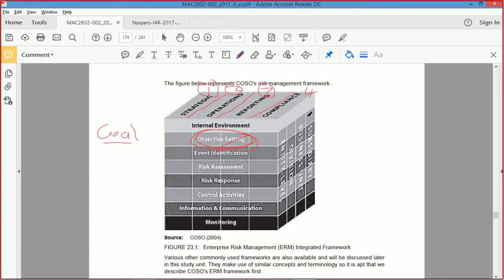Right, so there's different pillars here. You've got strategic, you've got operations, you've got reporting, and you've got compliance. Each of these pillars make up this framework for managing risk. So let's say the objective. Let's talk about photography again, because you're in that industry. So if the objective is to produce the highest quality photos for our clients, that's the objective. So the objective is photos of the highest quality. Then we've got different pillars that will contribute towards achieving that objective.